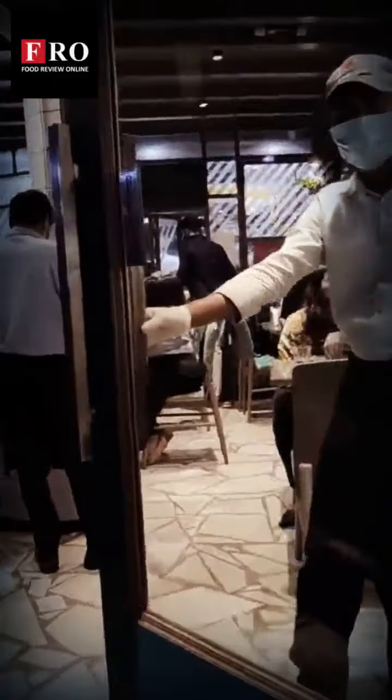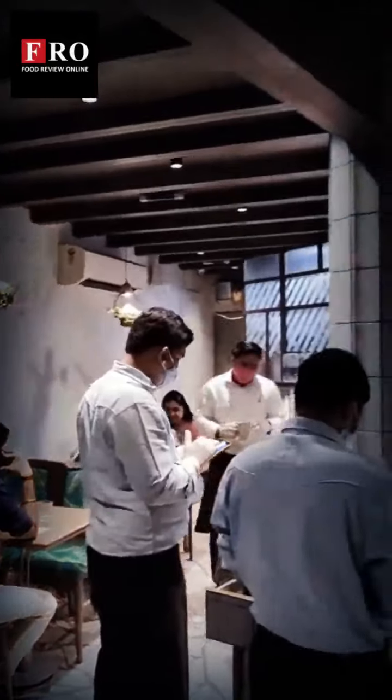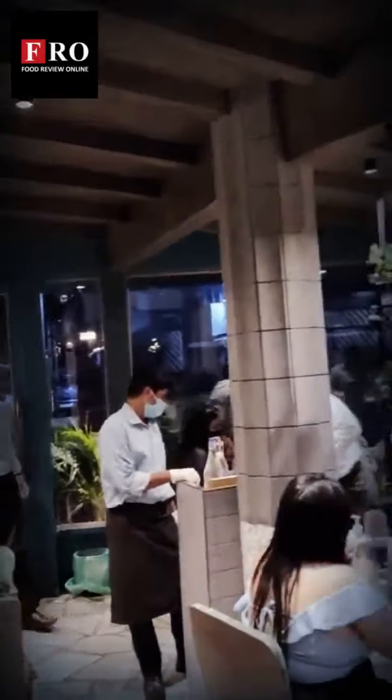This is Kelaj Shahani from Food Review Online. The entire week I've been eating greasy junk food and I was looking for something healthy, something green. I found this cafe called Seeds of Life in Bandra West and I'm going to be exploring the food and menu. They serve all vegetarian food and tons of gluten-free and vegan options as well.